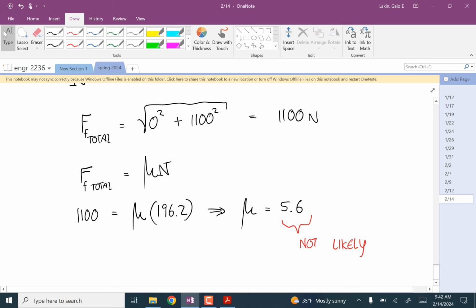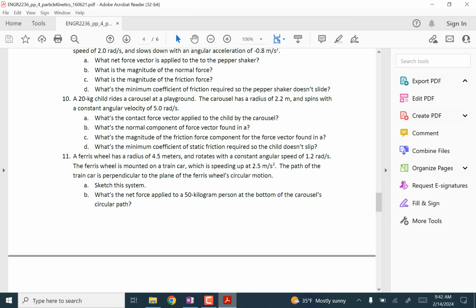Okay, so anyways, that's how you do it. That one takes a little bit of thinking around physically, like what am I trying to get at. It might be the only one that I make you do that kind of stuff. The contact force is the combined normal force and friction force? Yes, okay, that's right. So it asks for that.